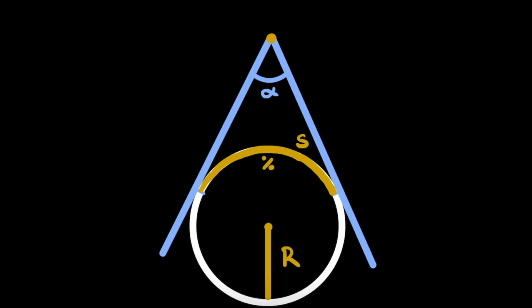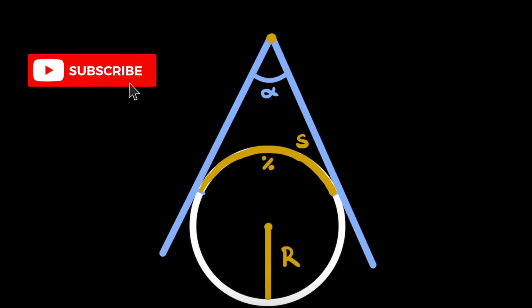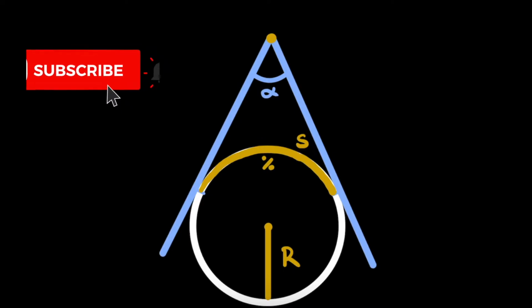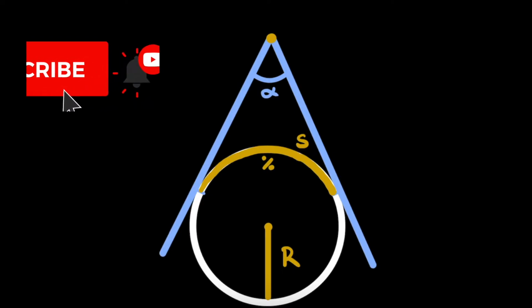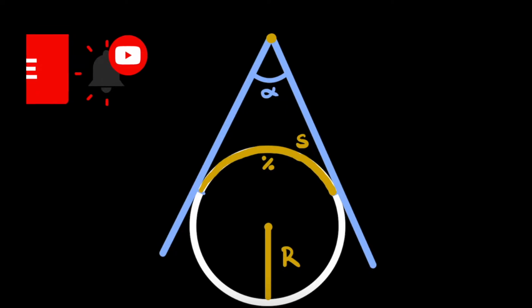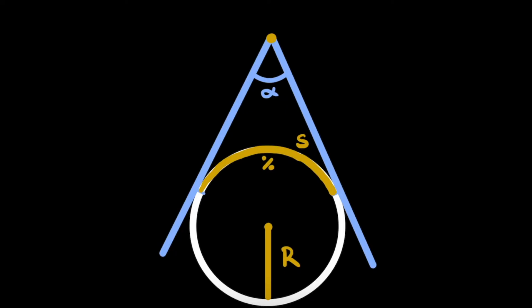Intuitively, we see that if we come closer to the circle, this angle alpha will increase, but the proportion that we will be able to see will decrease. This region S will decrease. However, vice versa, if we step away from the circle, this angle alpha will decrease, but the proportion that we will be able to see from the circumference will actually increase. And let's now put this intuition into a mathematical formula.